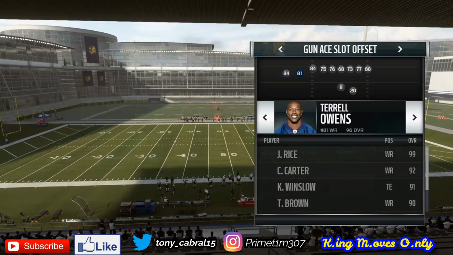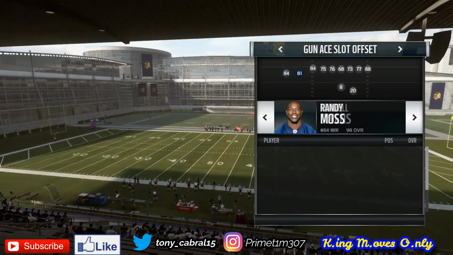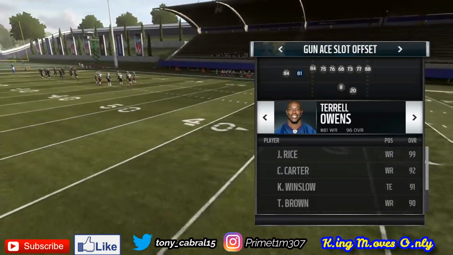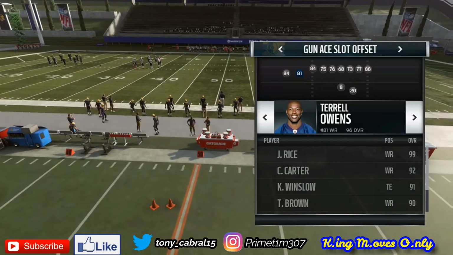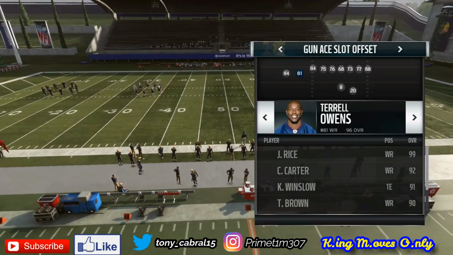And then in the slot, I have Terrell Owens. I would recommend your 2 receivers be the 2 fastest receivers you have on your team. Whether that be in MUT, there's a plethora of receivers you can choose from. But if you're in regs, if you have the Falcons, Calvin Ridley, Julio Jones. If you have the Cowboys, use Devin Thompson, Tavon Austin, etc.